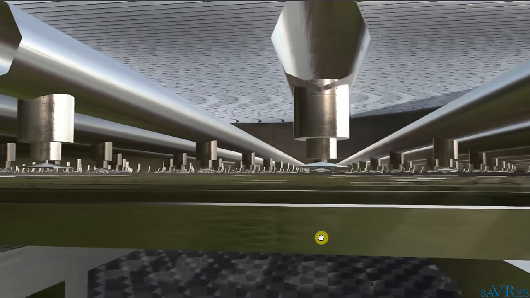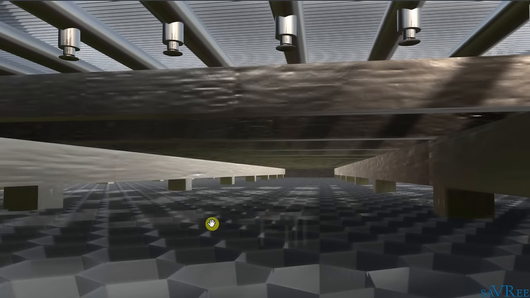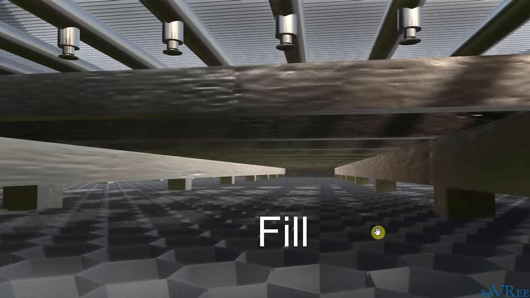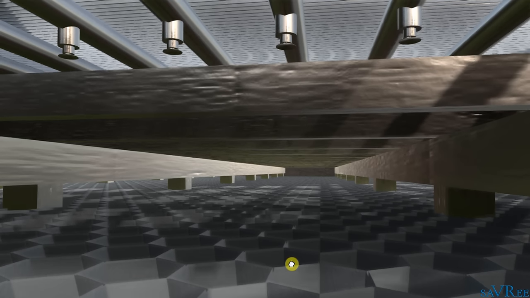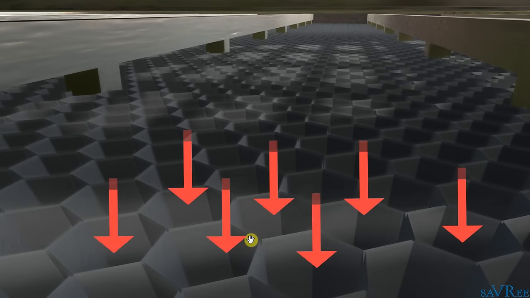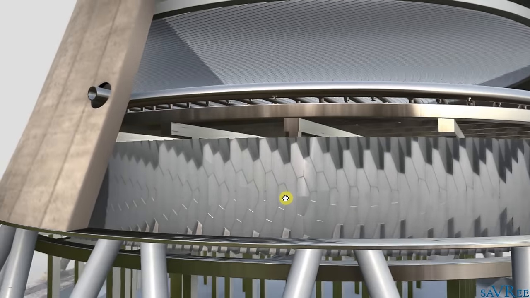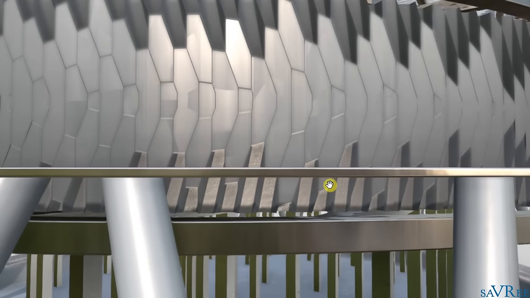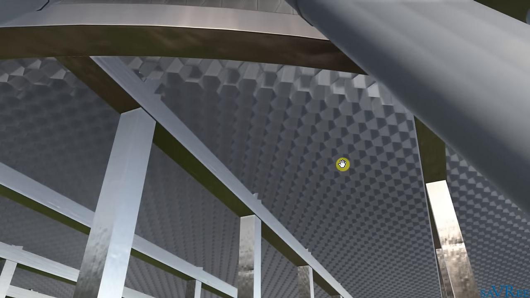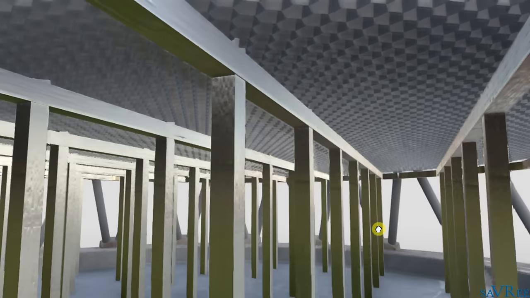And the water then drops down onto an area that we call the fill. Now this particular fill is known as a thin film fill. And the fill is essentially a heat exchanger. It's called a thin film fill because the water drops into each of these hexagonal holes and then drips down in a thin film of water all the way through the fill until it comes out of the base. Let's zoom out so we can see that. The base of the fill or the underside is here. You can see it still has this hexagonal shape. The water will then drop down and it's going to drop into the lower basin.